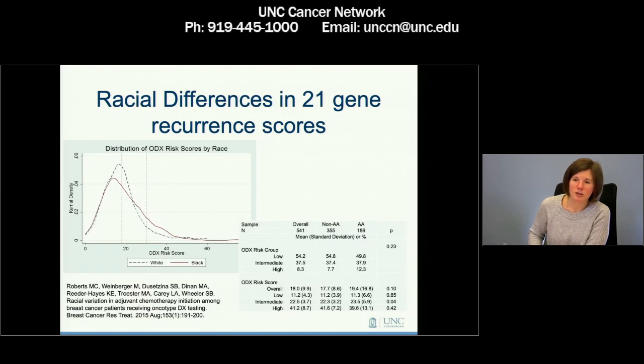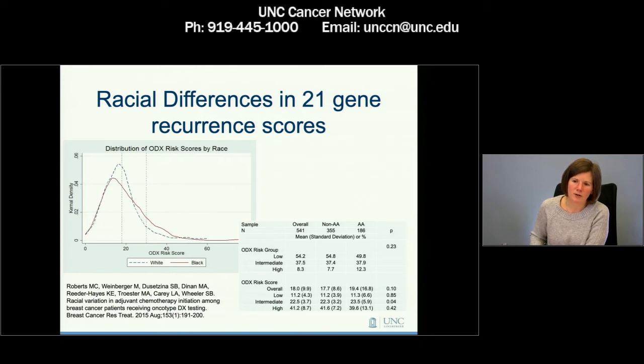So there is a commercially available tool that estimates some of this genomic variation with more complexity than hormone receptor alone. Some of you may be using the 21 gene recurrence score, which is the Oncotype commercial assay, to help women make decisions about chemotherapy after early stage breast cancer surgery. And if you have, this is something you're already familiar with, the concept of an Oncotype risk score. These scores run, technically speaking, from 0 to 100. Most of them are found between about 0 and 50.